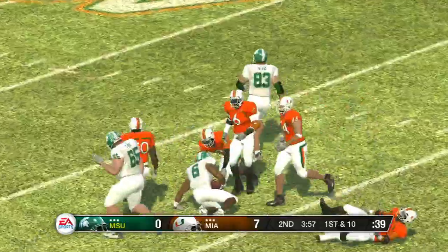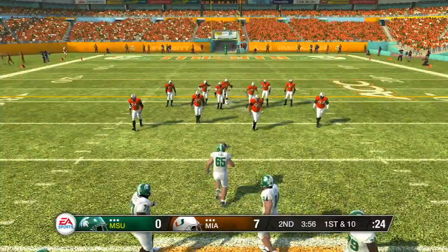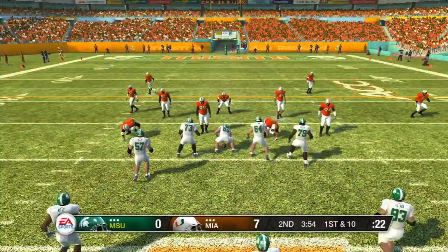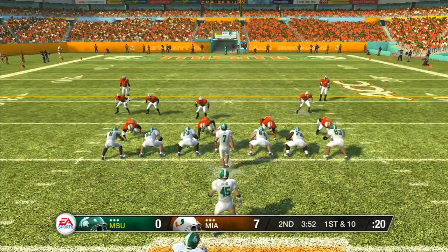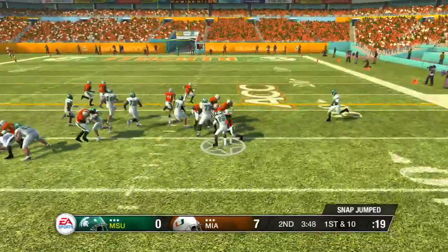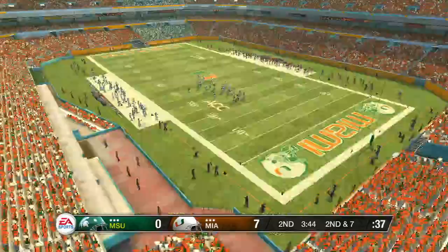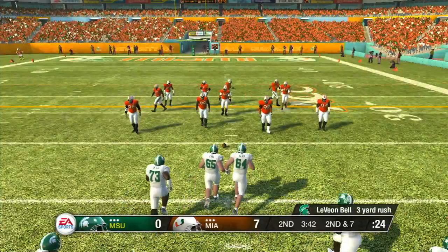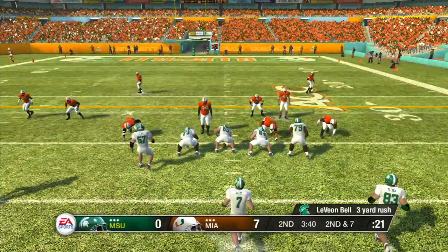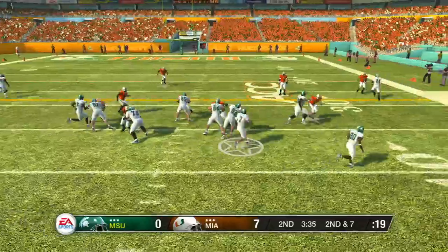And he's hit before he can go anywhere. I like it. They're not afraid to try this defense over the middle. The quarterback saw man coverage and gave his receiver a chance to make a play. Picked up the first down. I wouldn't be surprised to see them come back to that. Tried to sidestep by there, but a good tackle on the play. That'll be a gain of 3 yards. Good pressure from the defense. They brought the heat. Wasn't much room for the running back to work with.